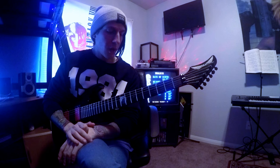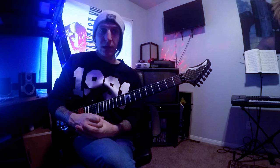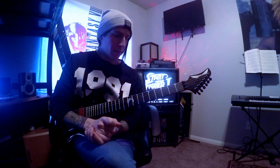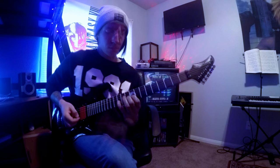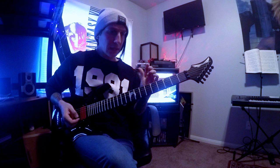The way I think about arpeggios and sweep picking is I really look for my root note. For example, if I learn an A minor triad shape - I really recommend starting with triads, getting your triad arpeggios down and being able to play them in every key. Then after that you can jump into seventh arpeggios and ninths. Triads are not only good for sweep picking but really cool to solo with, because landing on the root, third, or fifth of a chord tone really sounds like you're finishing your musical sentence.